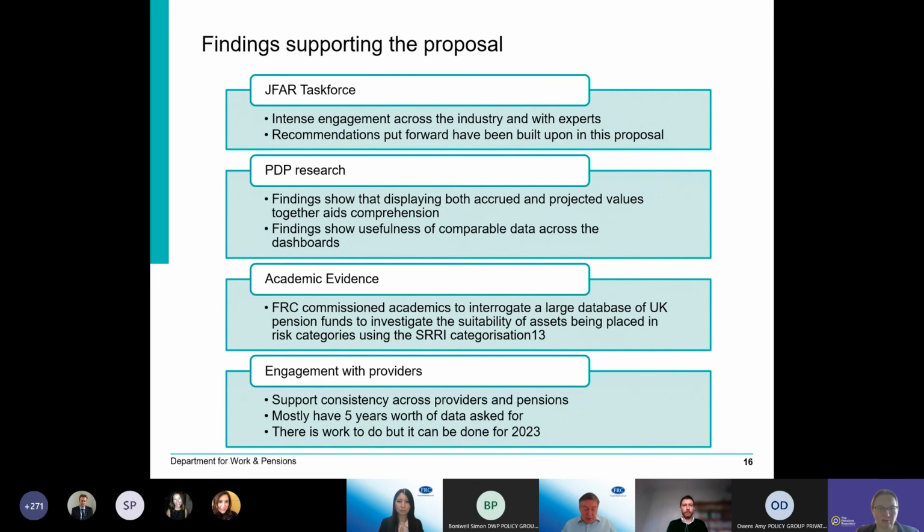Now, there was a particular concern about whether providers would have 5 years' worth of data, which is what's needed in order to be able to calculate the volatilities. And we identified 3 situations that require further consideration. The first was new funds that have not been around for 5 years, where there won't be a history going back for a 5-year period.